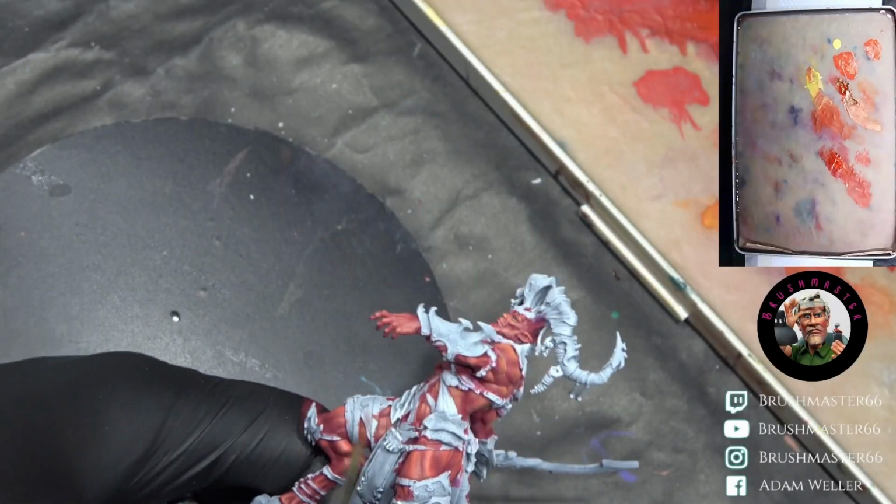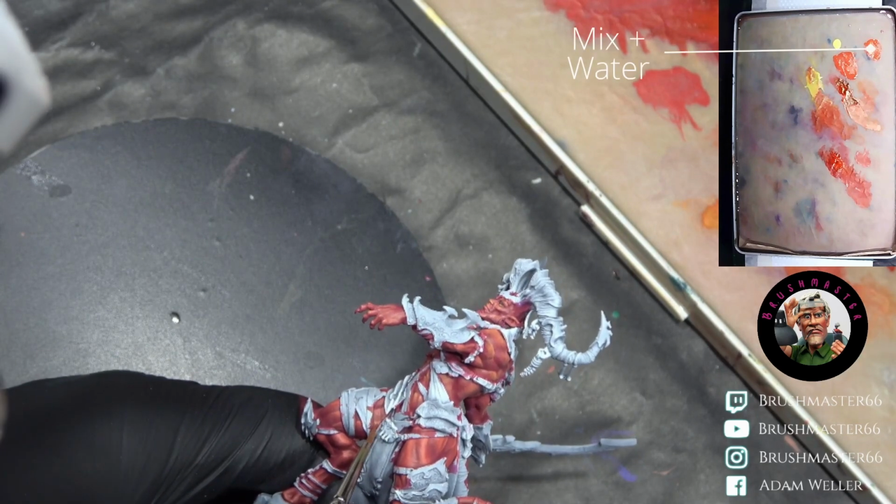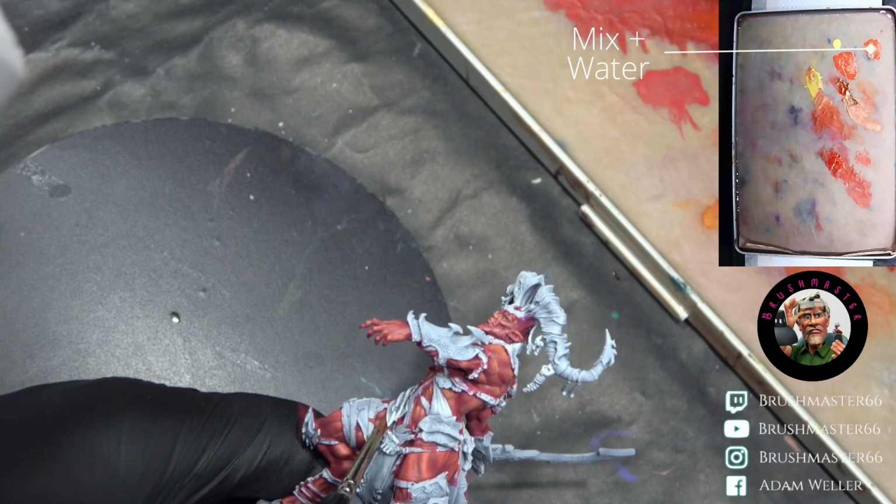So blending again on this layer. This is exactly the same process as we did for the previous layer. It's just on a smaller scale, on a smaller area.